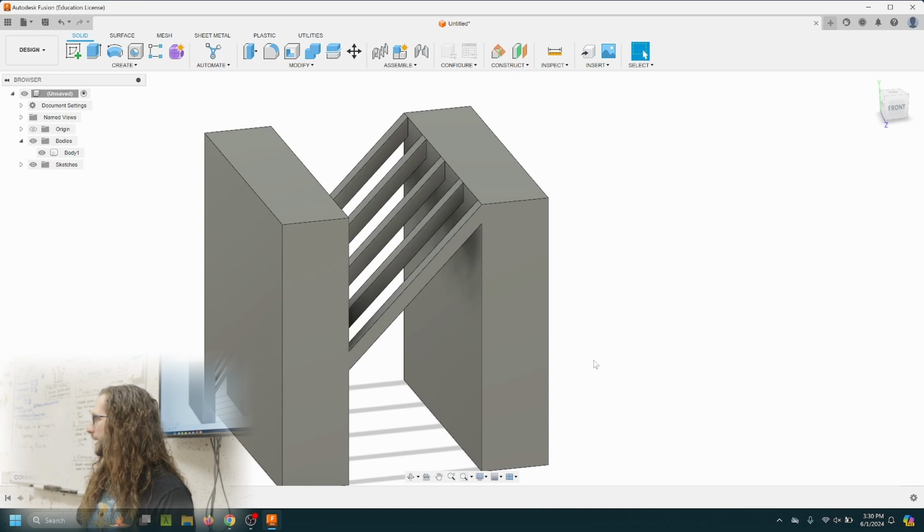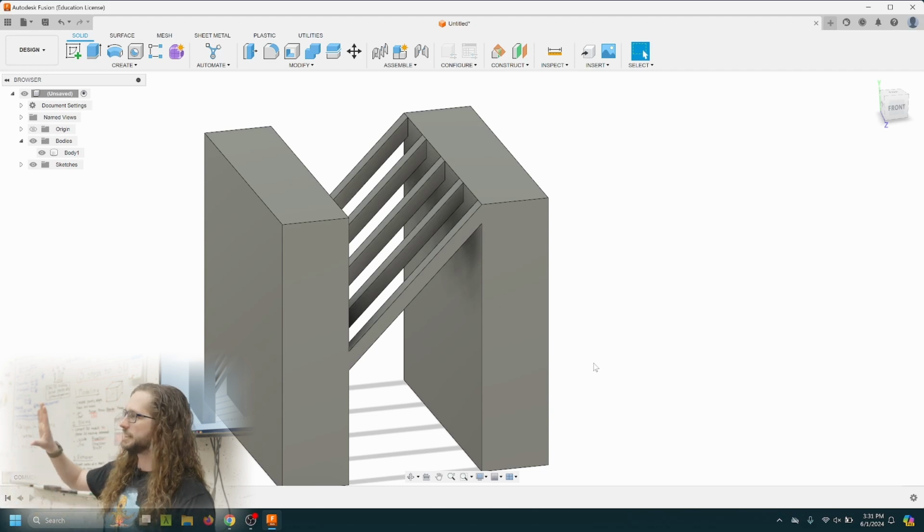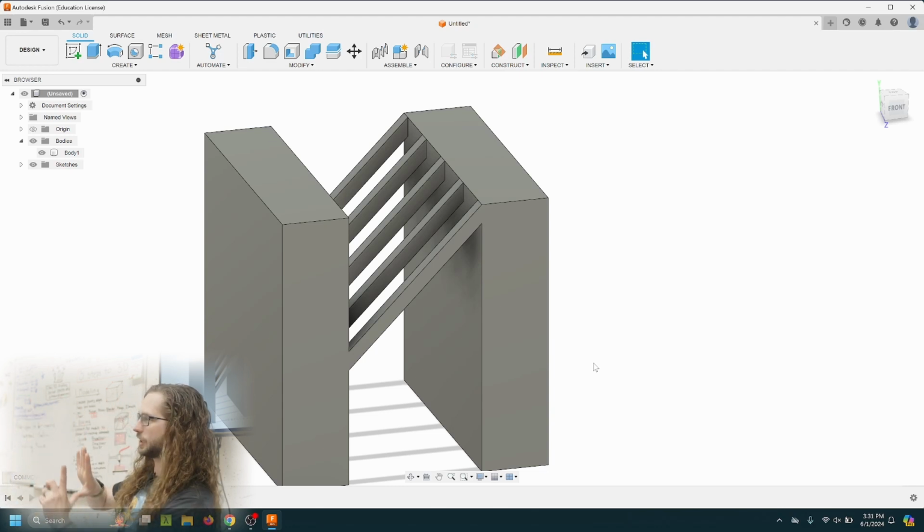What the sweep command does is it lets you take a 2-dimensional drawing and move it along a path and use the kind of ghost of that to create a 3-dimensional object. You can think of it as a 2-dimensional shape flowing across that path, carving out a new 3-dimensional shape behind it.